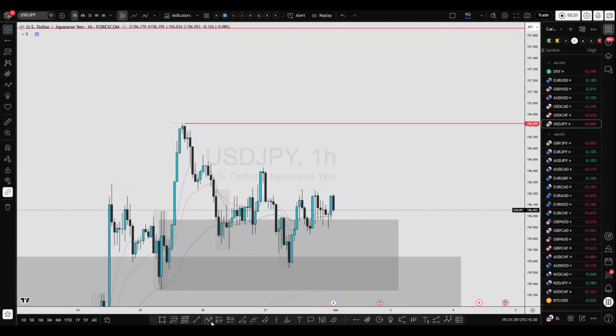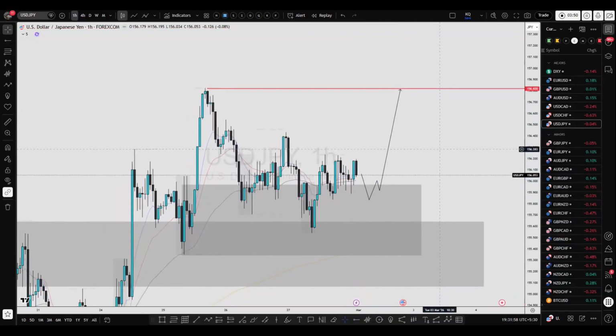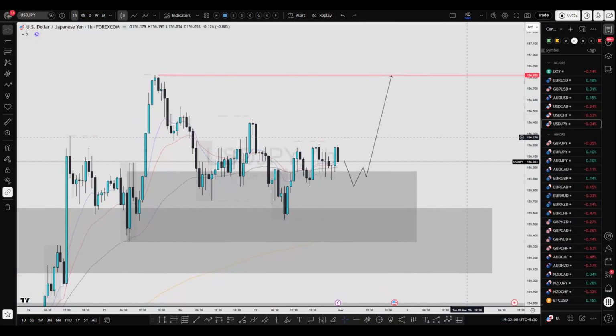So my plan for the next London session is pretty much simple. I'm gonna wait for a little corrective phase downside, a clearance of these lows, and if I find any bullish momentum coming in after clearing this low, in that case I will start building a long position and I will target towards this high. So that's my views on USDJPY, and this is definitely something I'm going to add into my watch list for the next London session.